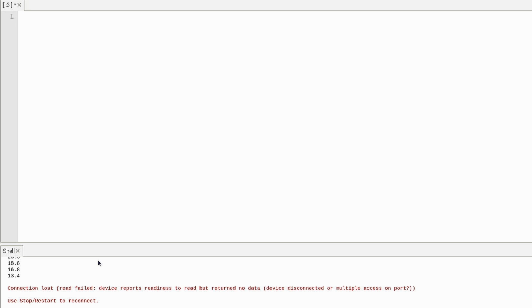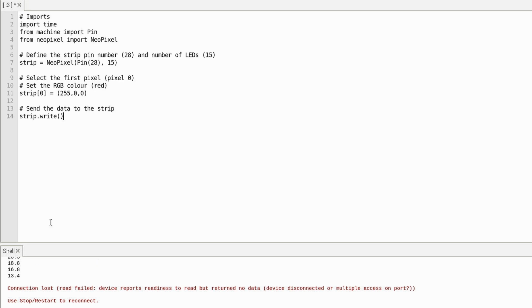Bippity boppity boo, virtual writing will show up. So each one of these, look here at the code as I'm highlighting it. These are some of the libraries we have to pull in, or modules, whatever you're going to call them, to work with these LEDs, right? And then we define our strip and what pin it's on and the number of LEDs. So we're on 28 as far as the Raspberry Pi goes. That may not line up with the number on the breadboard, okay? And then it's a 15 strip. And the first pixel is 0, like I said. So that should be this one, okay?